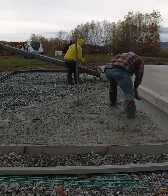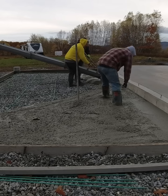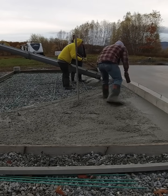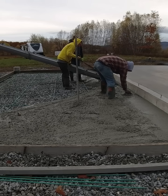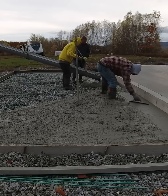Now it will start to cool off pretty fast as we lay it out. But we also put some accelerator in — some bag flake accelerator in the truck. You just have to when the concrete temps get this cold, in order to give the concrete a kick, get it to start setting up so you can get a finish on it. And that is exactly what will happen here.